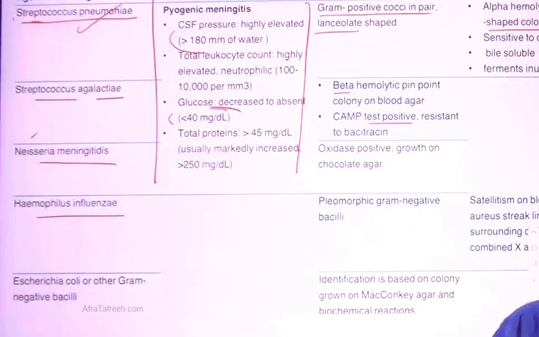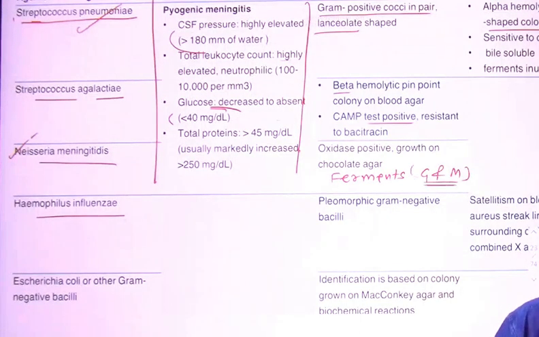Now coming to the third one. The third one is Neisseria meningitidis, that is the meningococci. You know that this particular organism is Gram-negative cocci. Okay, Gram-negative cocci. Which shape? Kidney shape. Okay. Mostly resides where? Extra and intracellular both. Okay. Ferments which particular sugar? Guys, remember it ferments glucose and maltose both. Okay. Glucose and maltose, both the sugars are fermented by this meningococcus.